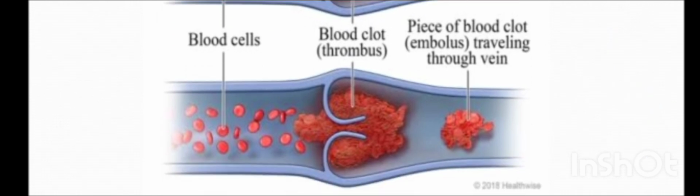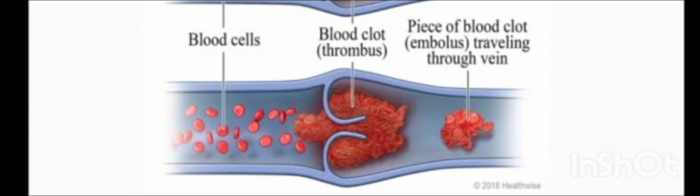This is the second picture showing thrombus and embolus. Now what is thrombus? Thrombus is nothing but the clot which is formed within your blood vessel. You can also call thrombus a clot, and embolus is a moving or a traveling thrombus. So if a piece of the thrombus breaks out and is traveling in the bloodstream, then that can be called an embolus. You can very well see in this picture both the blood clot, that is thrombus, and the piece of that blood clot which has just detached from the thrombus and is circulating as an embolus. Both of them are equally dangerous.